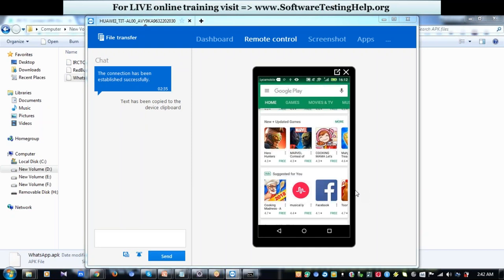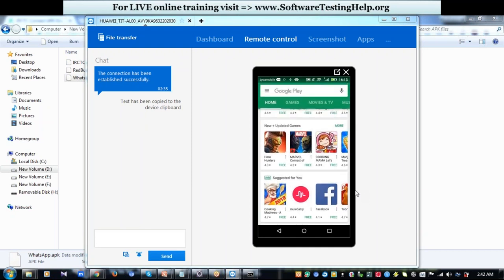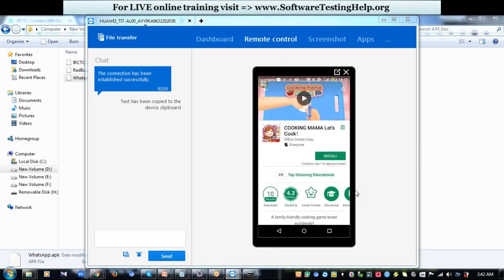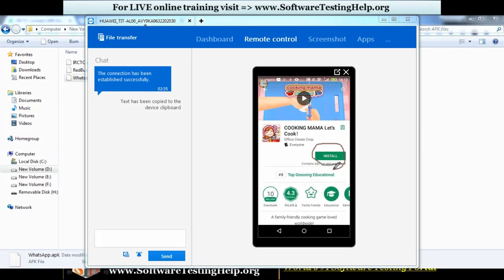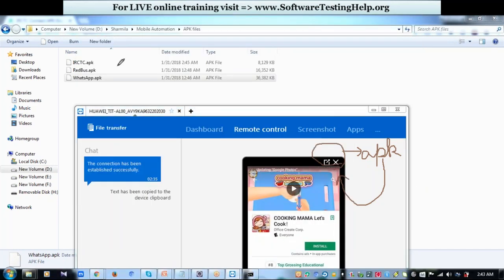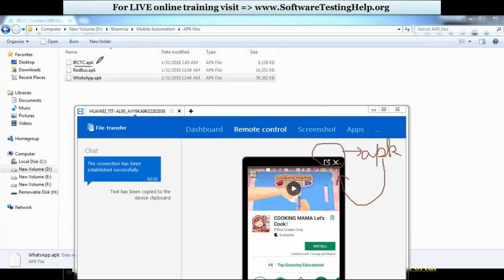Now, generally, what happens is that just consider I'm clicking on an application and I click on install. You think that the installation process happens automatically when this button is invoked. But what generally happens in the backend is that when you click on this button, an APK file is invoked in Play Store. That in turn makes the installation in your Android device. So that is what we are going to do now. Instead of getting it from Play Store directly, I'm going to take this APK file and have this installed in my Android device. So I'll show you how that can be done.